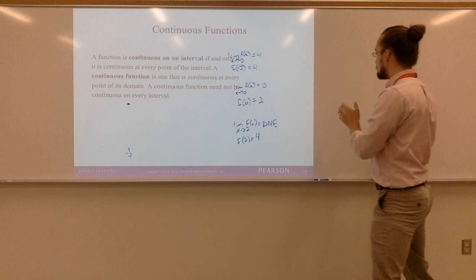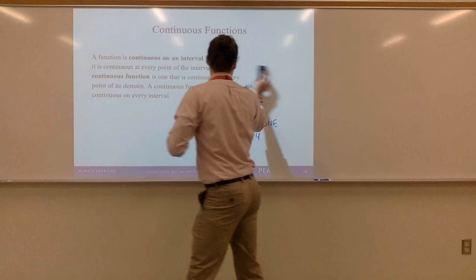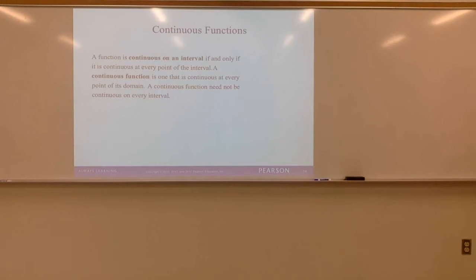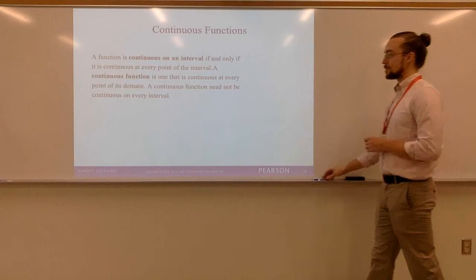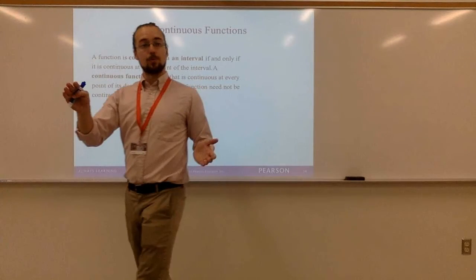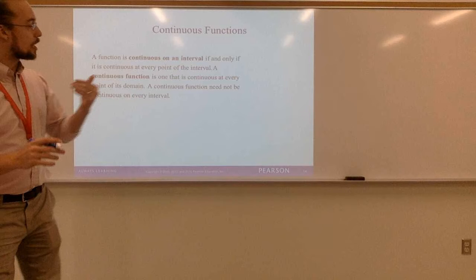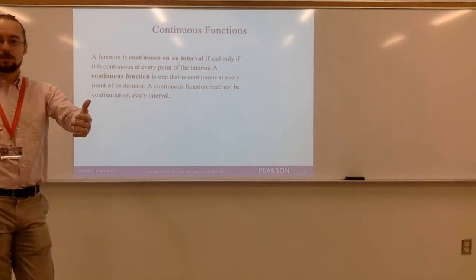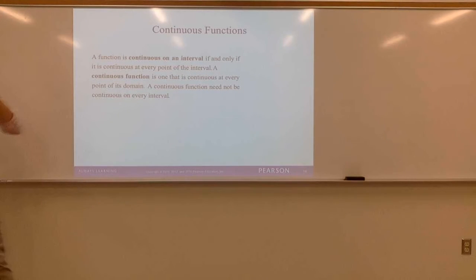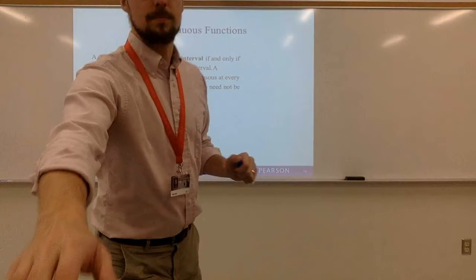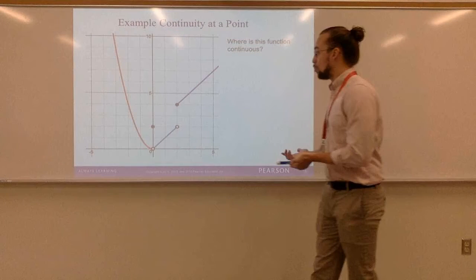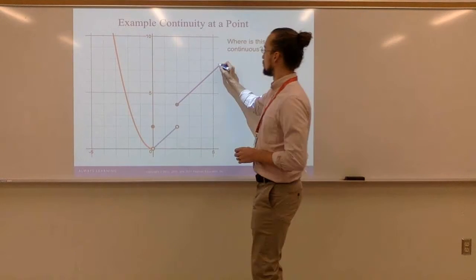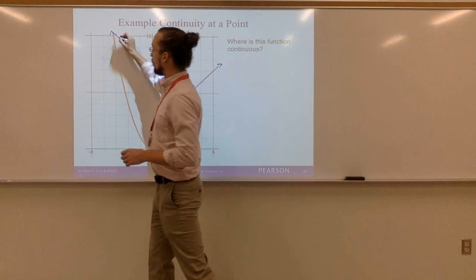So, we can talk about just certain intervals where a function is continuous. On that last function, we'll go back to that here in a second, we can pick out certain intervals where it's continuous. It's not continuous everywhere, but we can say it's continuous from here to here, and then again continuous from here to here. So, if we go back to that, where is this function continuous? On what intervals is this continuous? And we're assuming that these both go on forever.